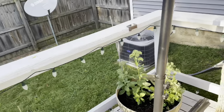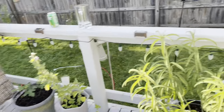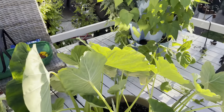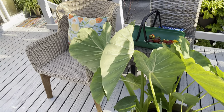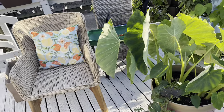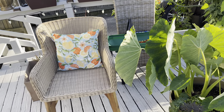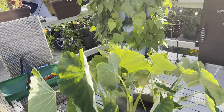I'm cleaning out this planter and I'm gonna move my sedum because I want to put my elephant ear in it. In my last video, somebody told me I can move my elephant ear now and it wouldn't harm the plant, so that's what I'm gonna do. I'm going to move my elephant ear into this one and then I'll have two big wonderful tropical containers of elephant ears out here on the deck.